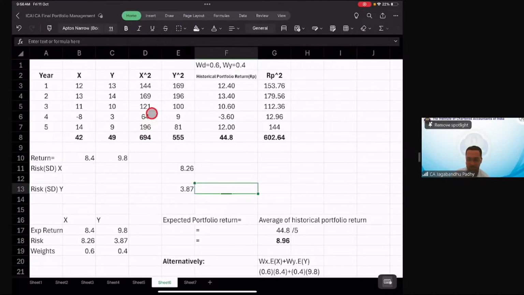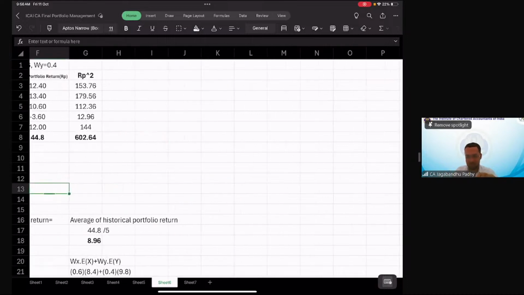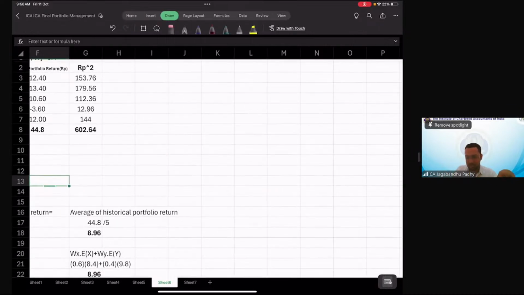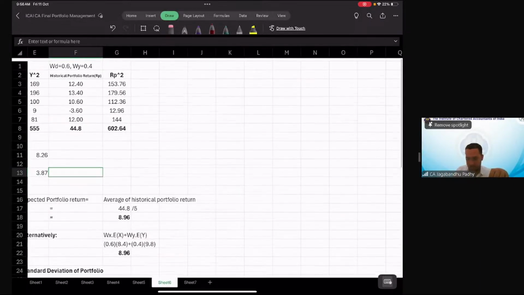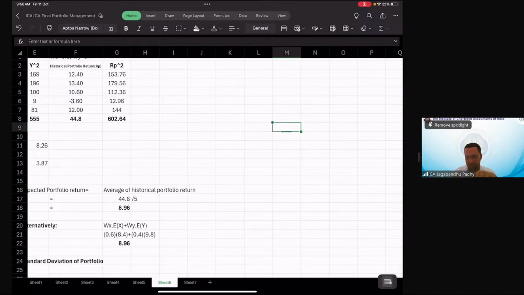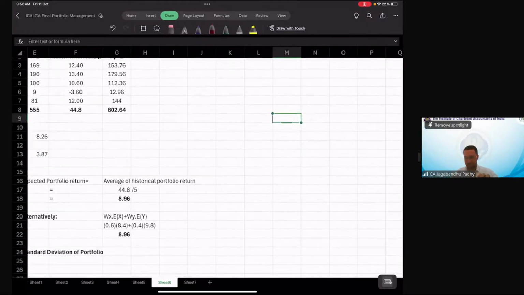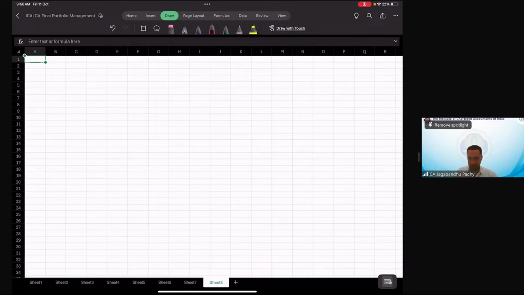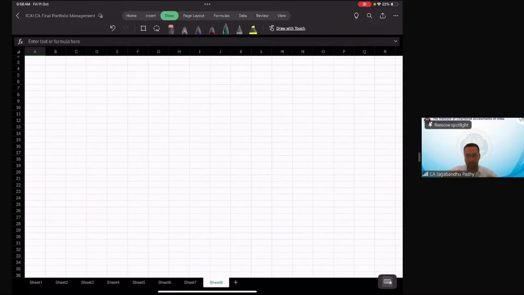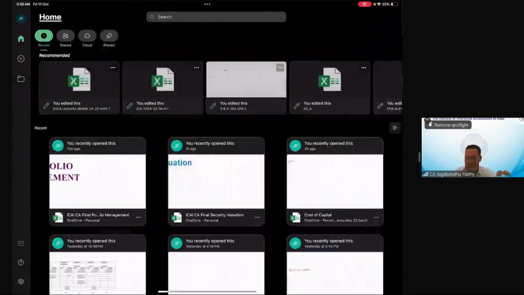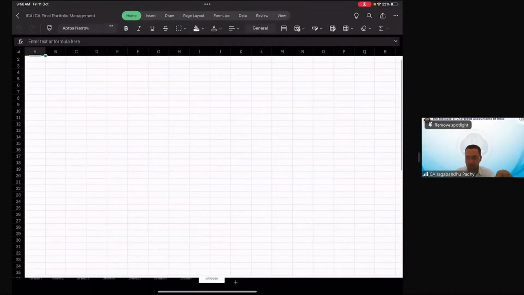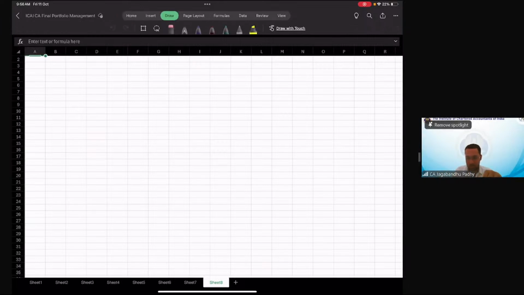Generally, in standard deviation, sir, are we not deducting the expected value from the respective value, then squaring it? So for calculating standard deviation, we generally use this formula, right? X minus X bar, raised to 2. Correct. So when you use that X minus X bar formula, will it give the same result, sir?